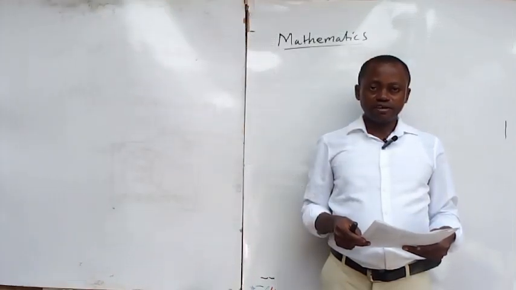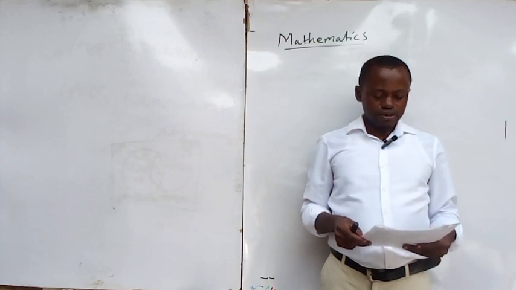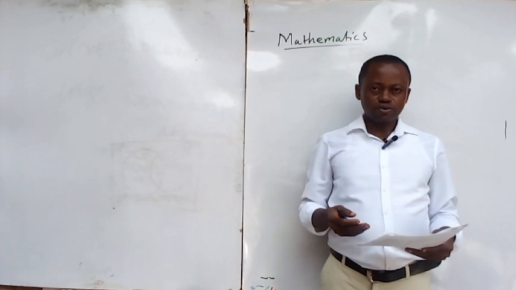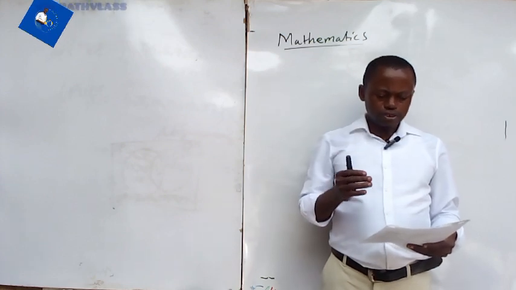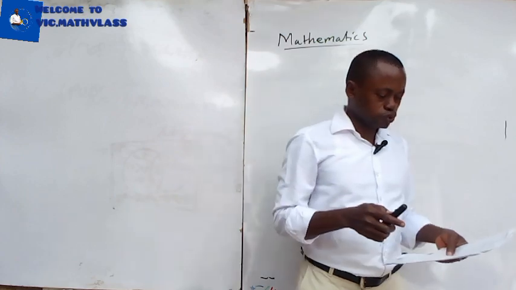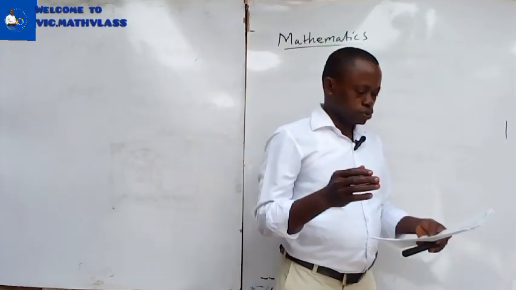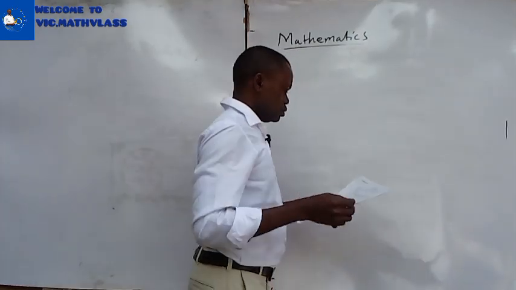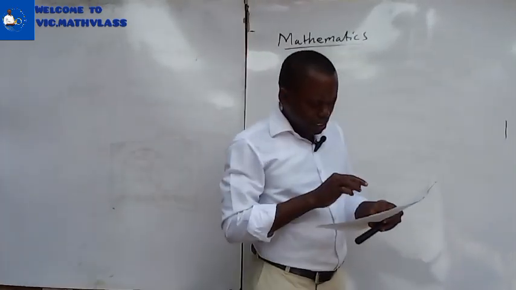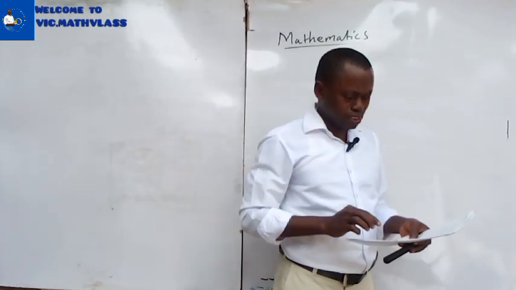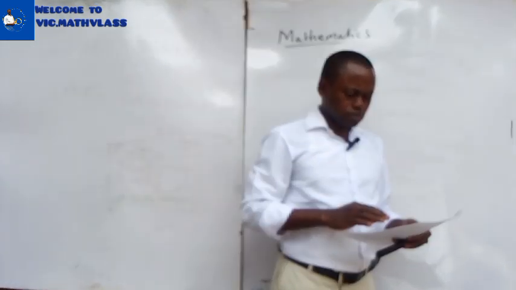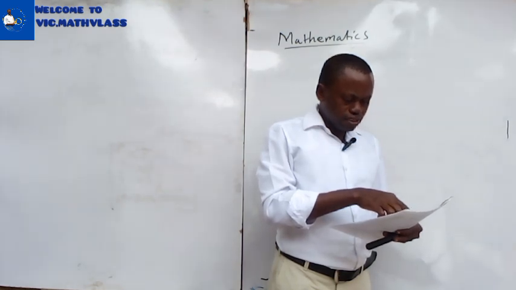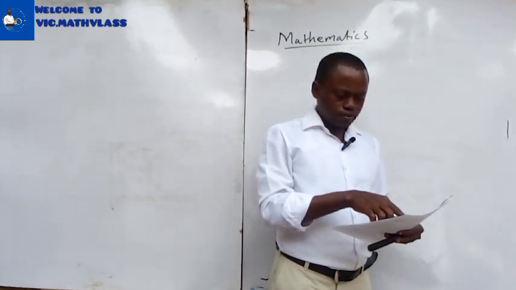You have a variety of choices as to how you will start solving these questions, and I'm going to try to use the little time we have to solve this question in two ways. Let's look at it like this. As a student in an examination hall, where will I lay hands on to start solving this? You will realize a statement that says Akofa's age is 6 times Tanko's age.